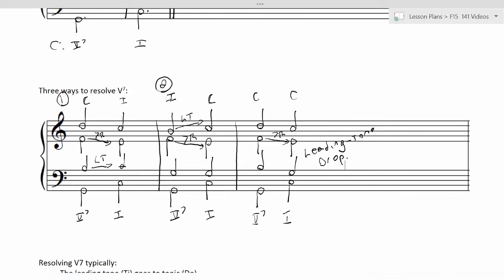The reason we're using the leading tone drop here, and I'm just going to highlight it on the example here, is to get a complete tonic chord from a complete dominant 7 chord, right? If I resolve this leading tone as we expect it to, we won't have a complete tonic chord. So this is a special case, and this is the only case where the leading tone does not resolve to tonic. It's okay for it to drop down to scale degree 5. So the leading tone drop's purpose is to create a complete tonic chord from a complete dominant 7 chord.